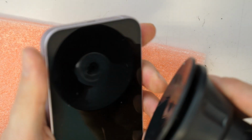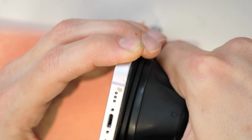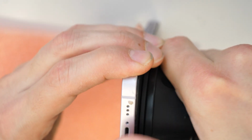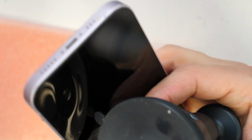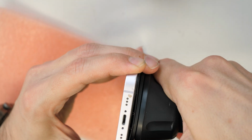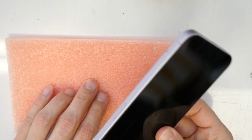If this is not going to work, then I can also use a suction cup here and slowly try to lift up and take out the screen. This is just in this case because the screen is already broken. Otherwise, I don't suggest using the suction cup as you could easily damage the screen. You see, the screen is coming apart from the frame, so it will just make things harder for you. So don't use this suction cup, it's not really recommended.